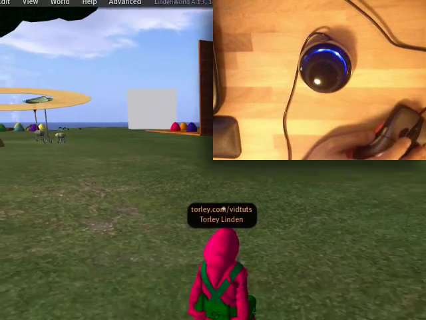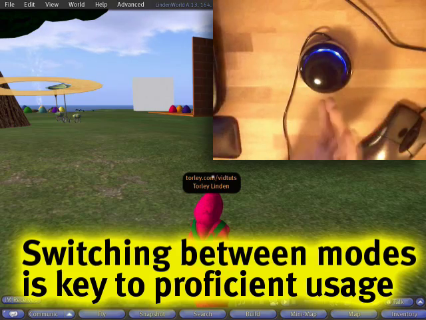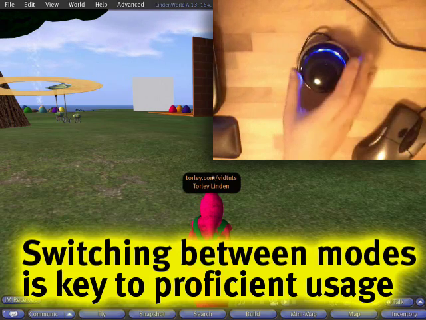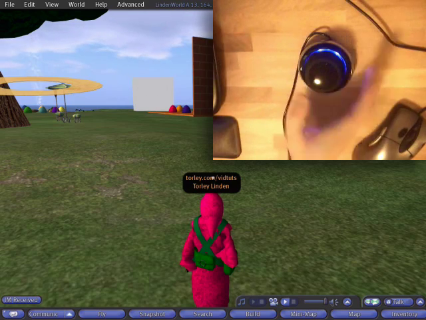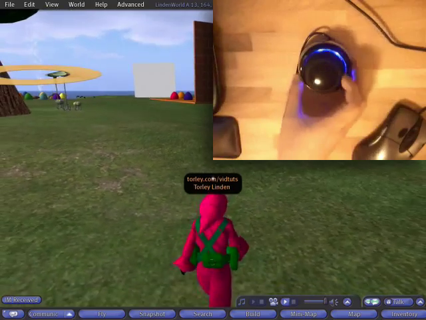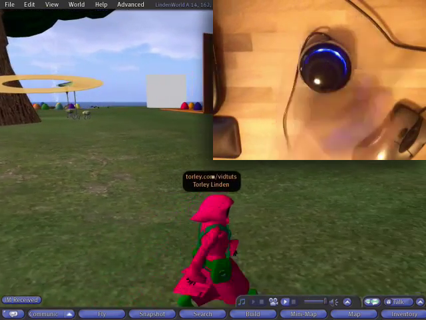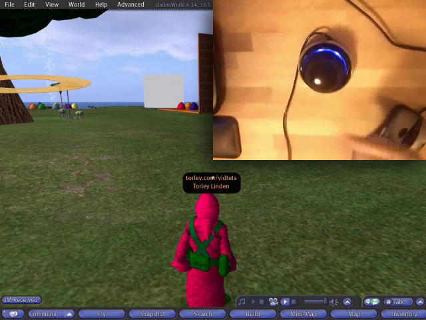Now remember this, you can use them in conjunction with each other. It makes things a lot more fluid and smooth, which is exactly why this device can be so handy. The normal mode is Avatar motion, if you're pushing parallel, whether it's up, down, left, or right, without twisting the cap. Okay, so that's the first set of dimensions, like that.